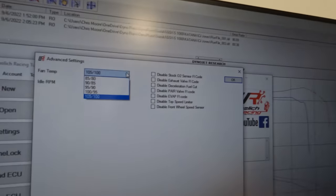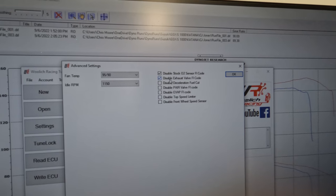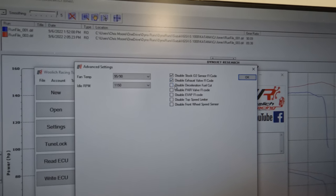We go in and lower the fan temps down to 195 degrees. That way you don't have crazy hot riding conditions when you're cruising around with this thing. We disable the stock O2 sensor, so we don't want it. We disable the exhaust valve, so there's no need to buy a servo buddy. We disable the diesel fuel cut.